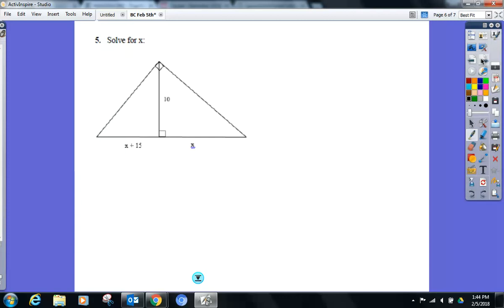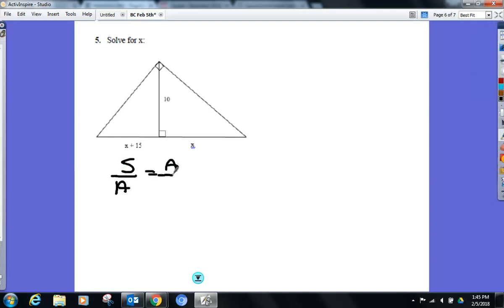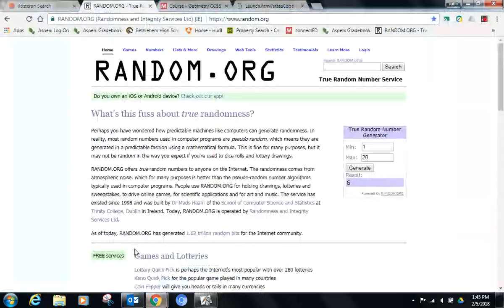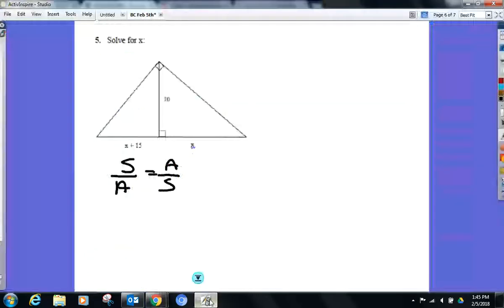All right, automatically, what are we using here? Let's go. 10's there, right? 10 and the 2 segments are there. Question's over. Definitely going to use SAS. All right, help me fill it in. Segment over altitude. Altitude over segment. All right, we got it. No big deal. That's not tough.